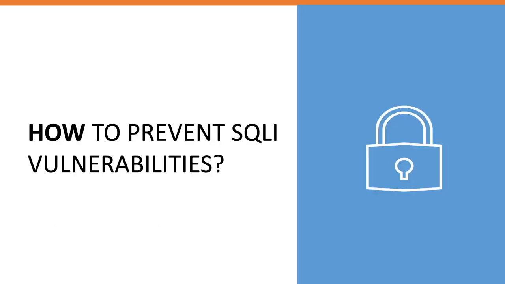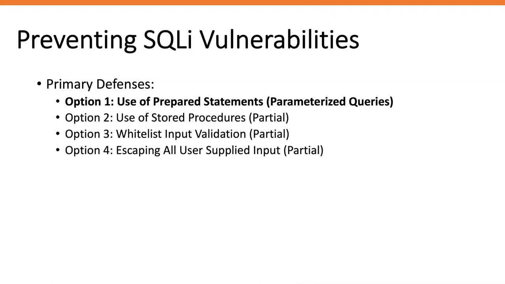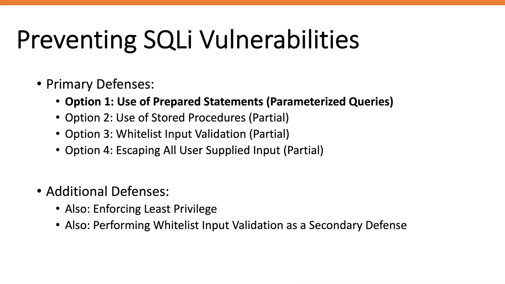All right, now that you know what a SQL injection vulnerability is, how to find it, and how to exploit it, the next thing to learn is how to prevent SQL injection vulnerabilities. And that will come in really handy when you're writing pen testing reports and you need to provide recommendations to your client on how to remediate the vulnerabilities that you discovered. So there are the primary defenses and the additional defenses, which use the concept of defense in depth.